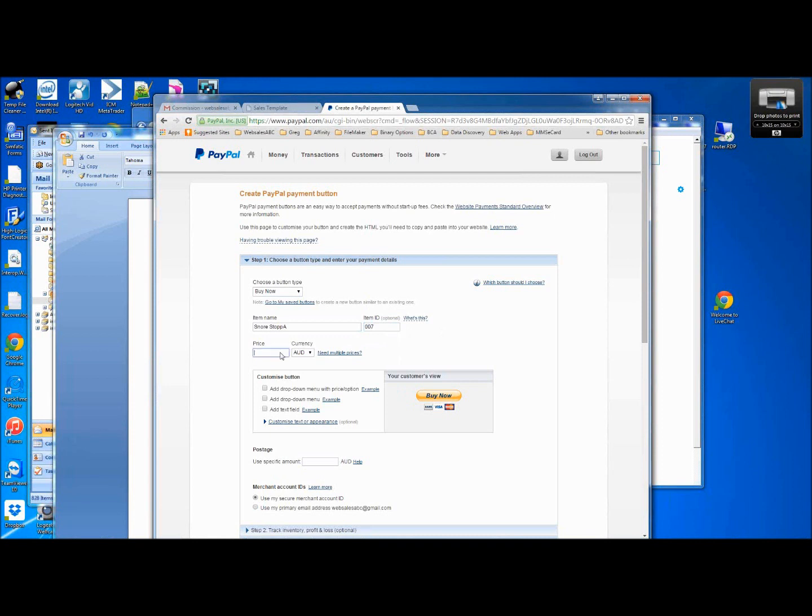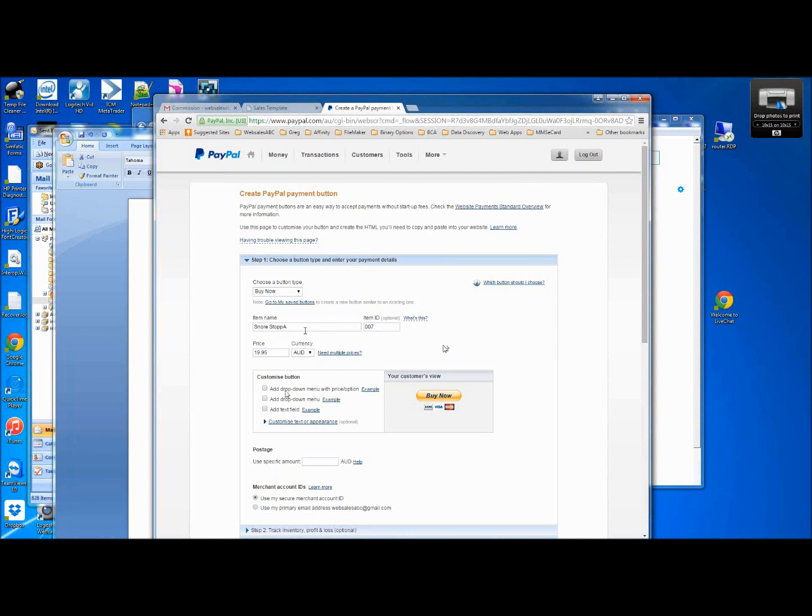What is the price? You add the price, $19.95, and you can even say whether you want to do it in US dollars, any money unit available there. Let's keep it Aussie dollars. And at this point you can say, fantastic, that's it. Or you can even say, hang on, but there's a packet of 1, a packet of 2, a packet of 3 with different prices.